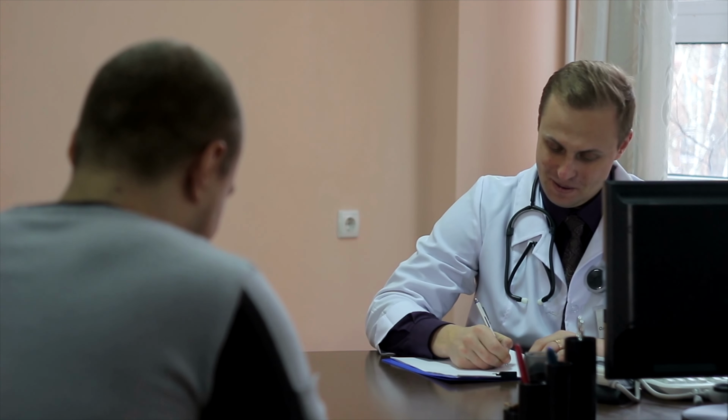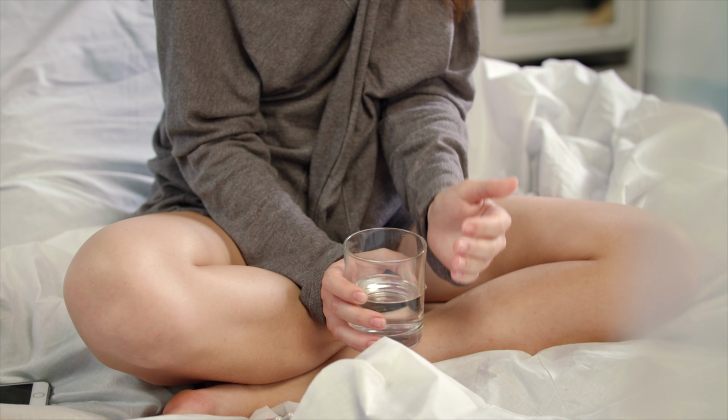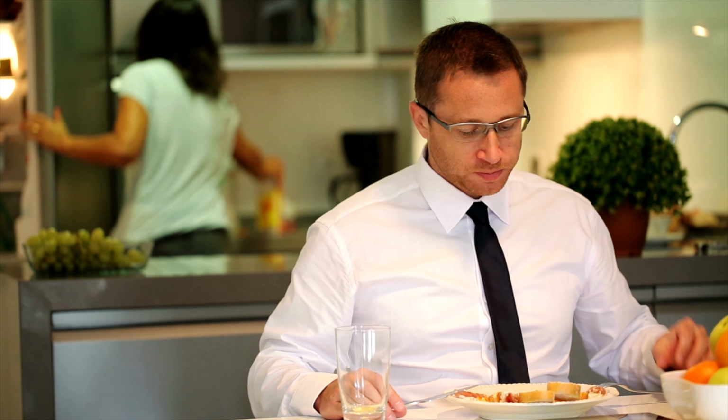We really want you to be successful when you take this medication, so over the years we found out some tricks that, if you do them, are going to help this work a lot better. The first of which is to focus on consistency. You want to take it at around the same time each day. For it to be absorbed best, many suggest taking it on an empty stomach in the morning, ideally 30 minutes before eating or taking any of your other medications.